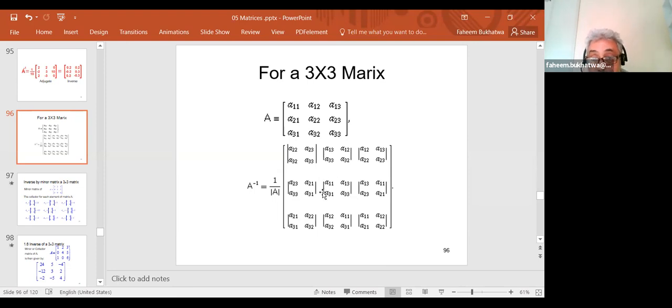But if it's 3 by 3 or bigger, then you have to find out a value for each one of those. And the value is, you hide that A11, hide the row and the column, and just take this smaller matrix, which is A22, A23, and find out the actual adjugate for this. The adjugate for this is you swap these 2 and reverse the sign for those 2. Right? So let's do it.